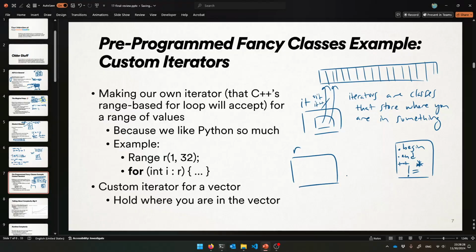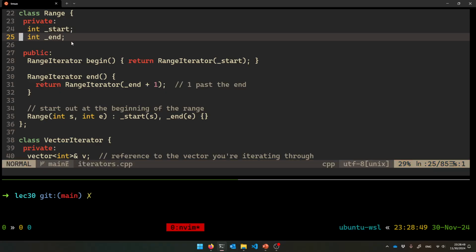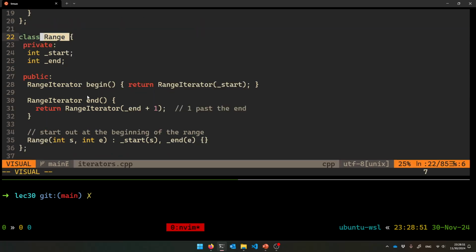Like that's all you need to store a range, right? You just need to remember where you are right now. Where are we and where are we going? You start at 1, and when you do ++r, then it will be 2, then it will be 3 if you ++ it again. That's what I want to be able to do. That's what my iterator should be. That's the goal. So there is a difference between the range itself and an iterator to it.